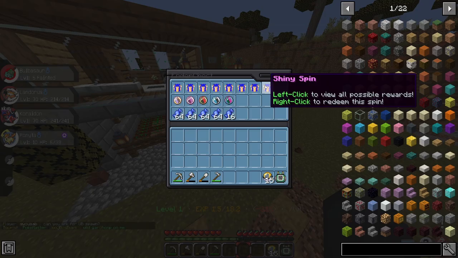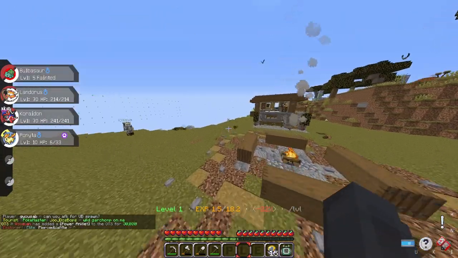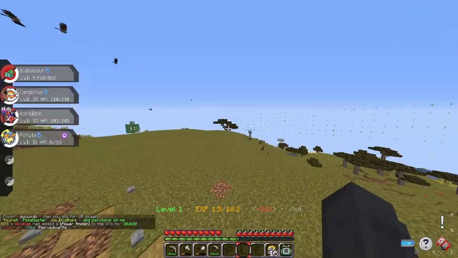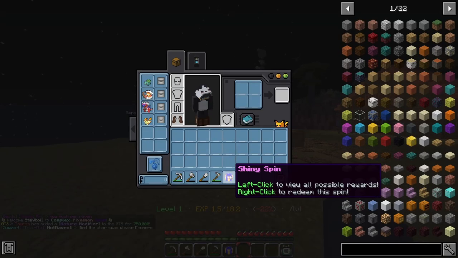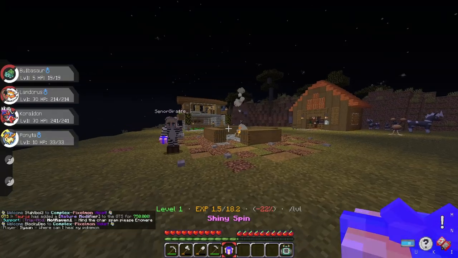But before we end up with today's video, I do want to go ahead and open one of these shiny spins right here with Giraffe. I think we both have quite a bit of them. And at the end of every episode, we're going to go ahead and open one of those. All right, guys. So we got one of these shiny spins right here. Me and Giraffe both have one. And then we're going to open it right here.